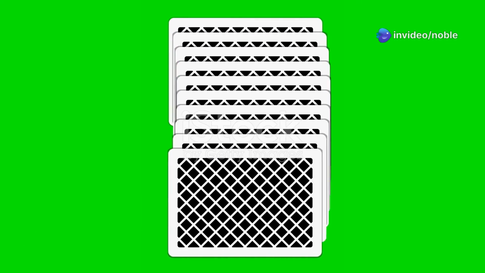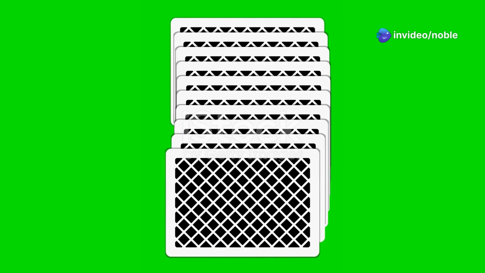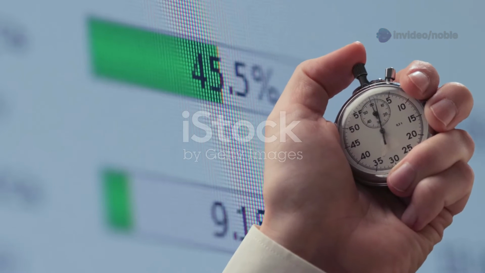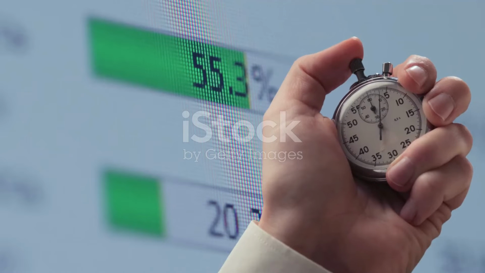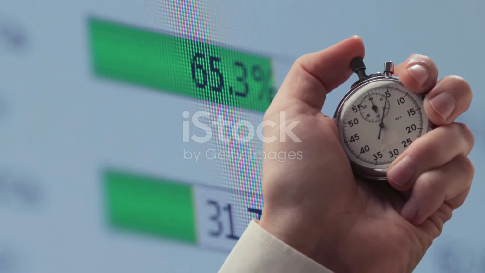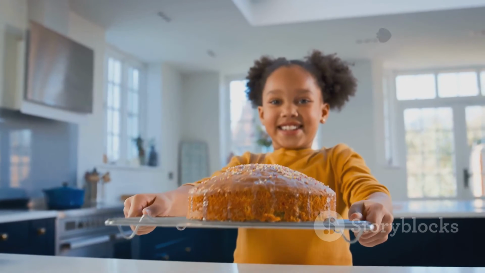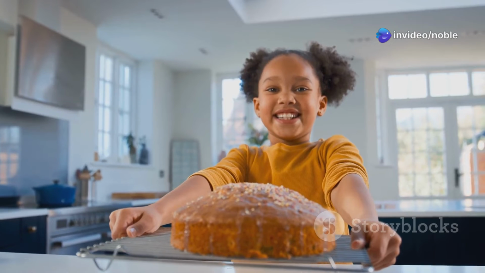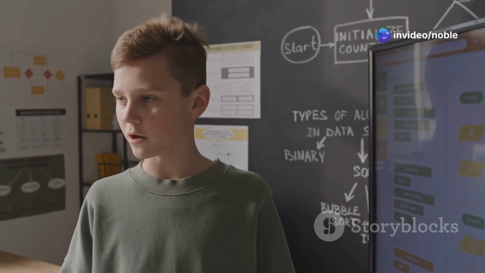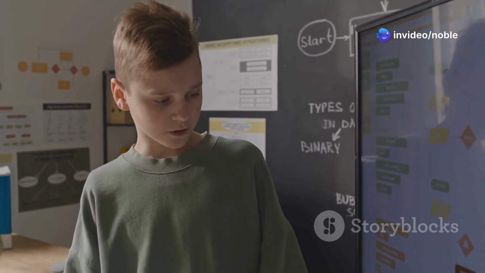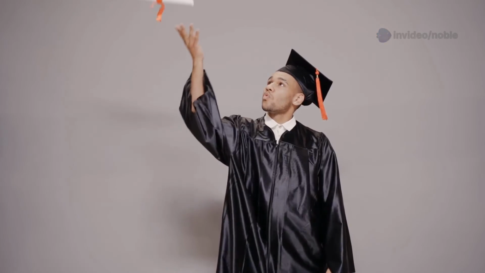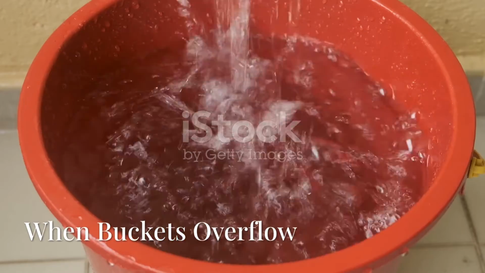Section 6. Advantages of bucket sort, playing with a full deck. Bucket sort has some neat advantages. First, it can be incredibly fast, especially when the data is distributed fairly evenly across the buckets. It's like having all the ingredients for a cake already measured out. Baking becomes a breeze. Second, it's relatively simple to understand and implement. You don't need a complicated degree in computer science to get it.